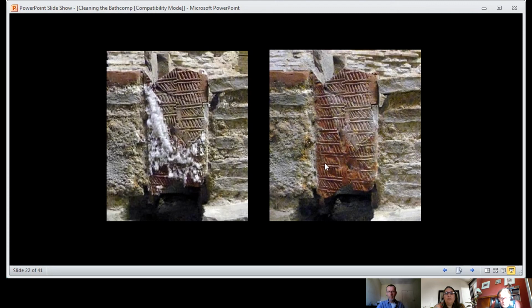But you see, brushing the salts away has done no harm to the box flue tile. It's in very good condition underneath. So this is something that we need to do regularly now, because we've found that over the year, the site fluctuates in how cool it is and how damp it is. And so we see an efflorescence of salts, particularly over the winter and in the spring. And these are removed every year, before we start doing our big periods of opening for the Festival of Archaeology and for things like open house.